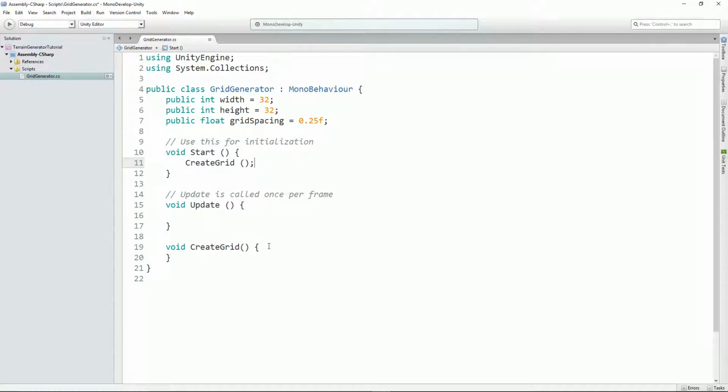Right, good. Now, in order for this to work, we don't just need to create a set of vertices. We need to store them in an array. In fact, we need to store them in an array of vector 3s. Now, one of the things I found difficult about UV grid generation is that it's quite hard to know how many vector 3s you're going to need. In fact, later on when you see we create the triangles, that can get very confusing.